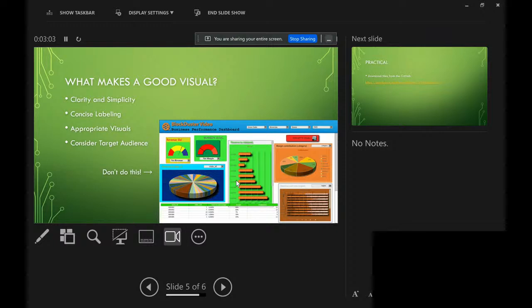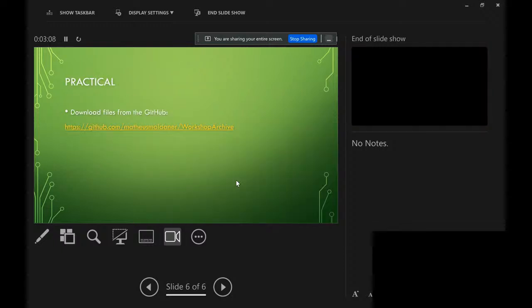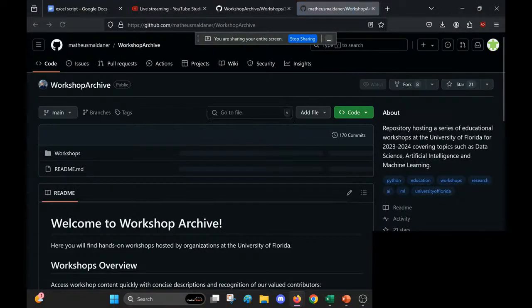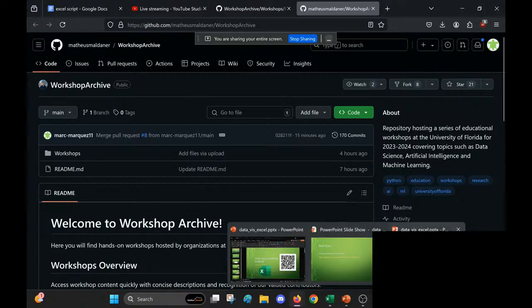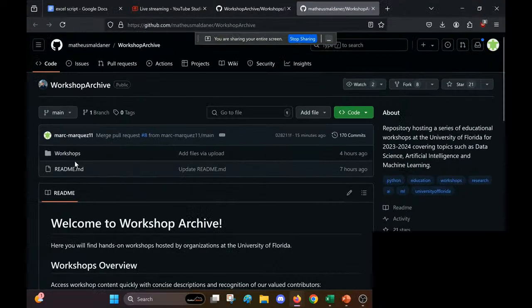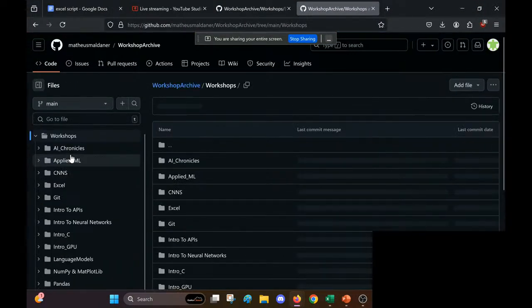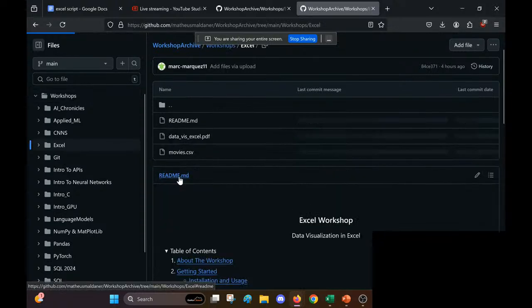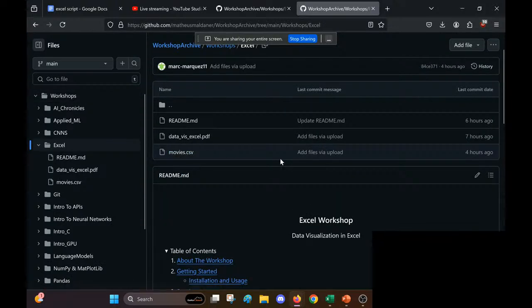So, all right, now for the practical. Just go to the GitHub workshop archive. It's Mateus's GitHub. This is the link. Just go to workshops under Excel and go ahead and download movies.csv.